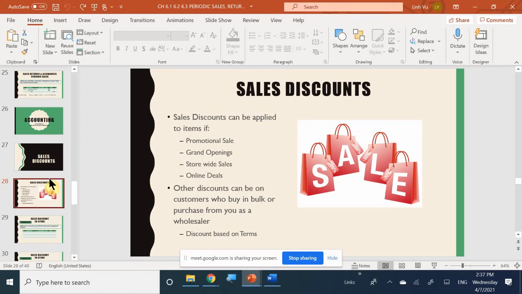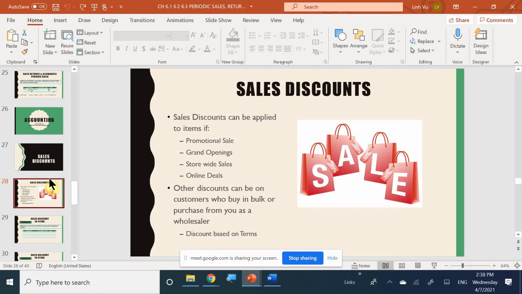So that's why many companies are willing to have these promotional sales, maybe offer this discount for this week, weekly ads, whatever it is, any way to bring the customer to the store and have your items sold, okay? So once again, we have two options, right? We can either do a store-wide sale, or we can grant our individual customers sales as well.